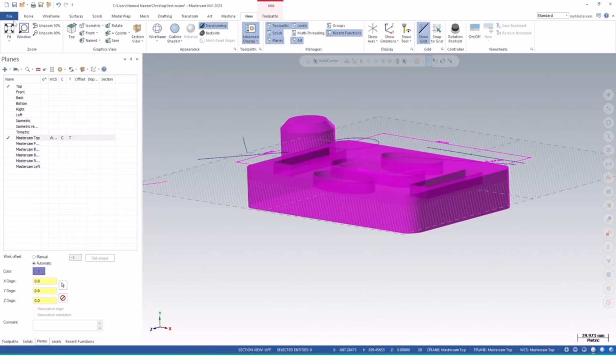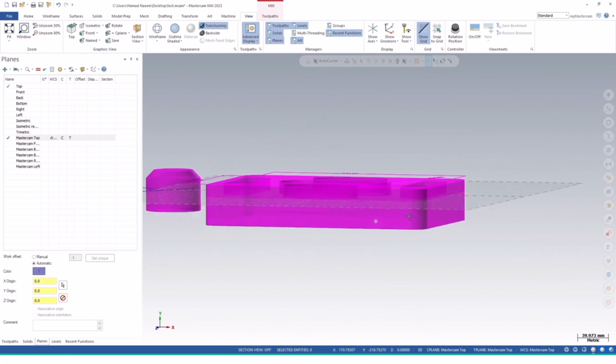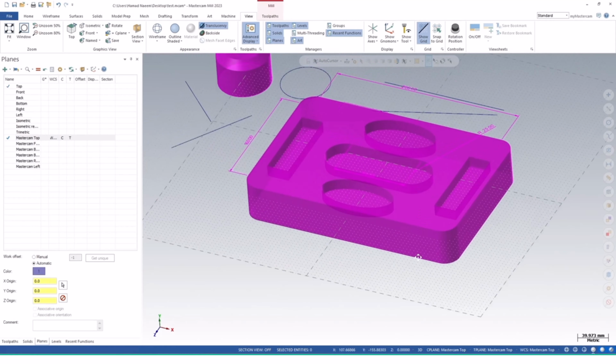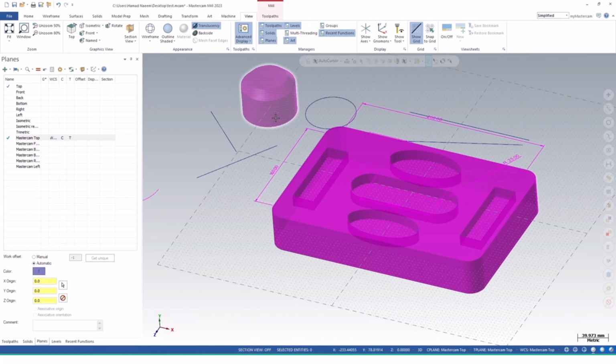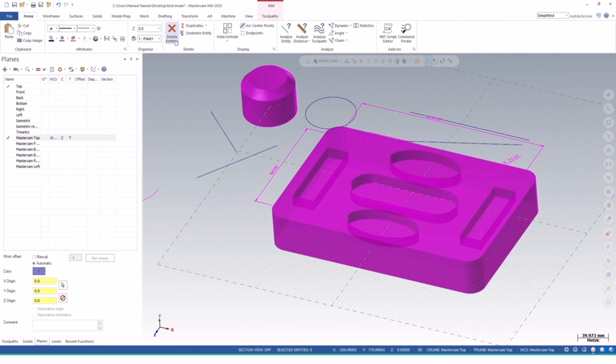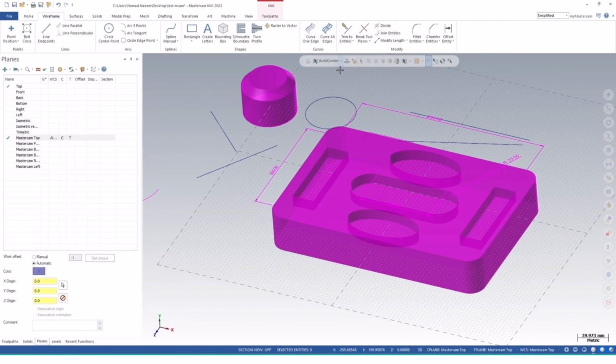So this is what it looks like, and where we find our commands, selection toolbars, the feature area, and the graphic view area. This is a very simple user interface of Mastercam. You can change your Mastercam user interface into standard and simplified. By clicking on simplified, it will simplify your Mastercam interface.